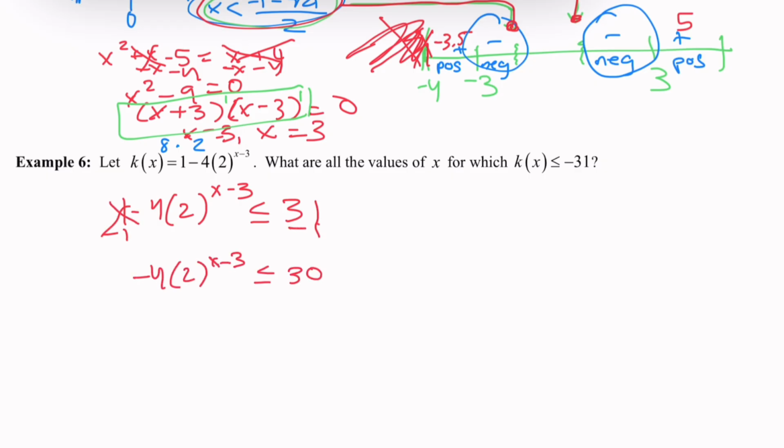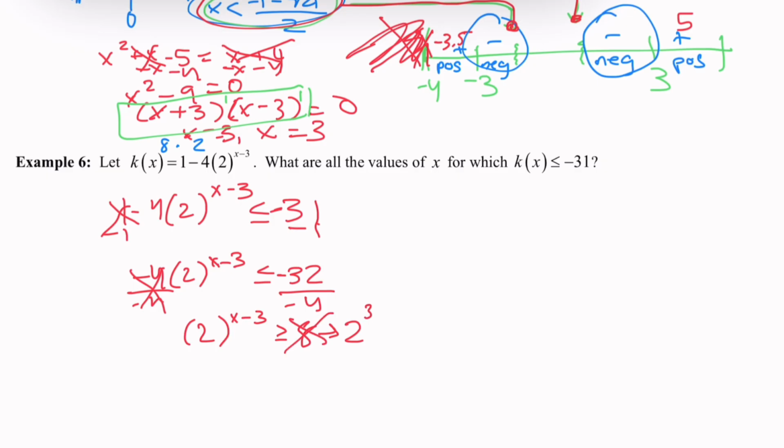That's 30. Oh wait, it's -31, my bad. So that's -32. So now we're dividing, and we're dividing by a negative number, so that means we have to switch our sign there. So 2x minus 3. Oh, I didn't even switch it. Switch the sign. That's +8. Because this is here, I don't want to change it into log form. We can change this to have a base of 2. So it can be 2 to the power of 3. That equals 8. So yeah, I'm going to X that out.